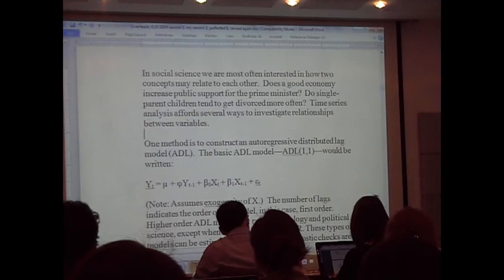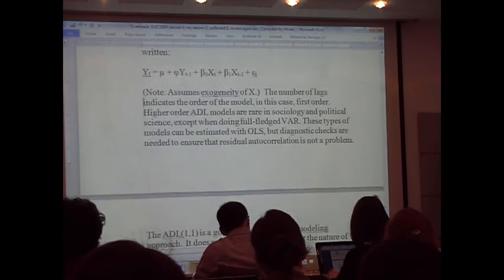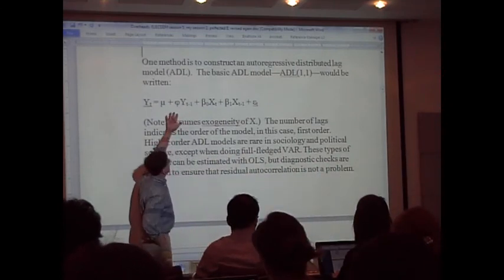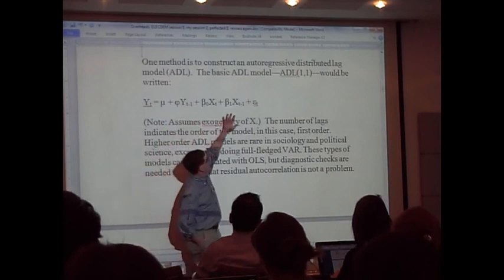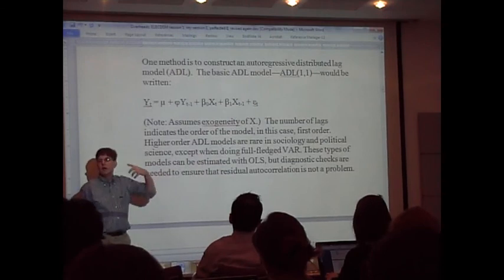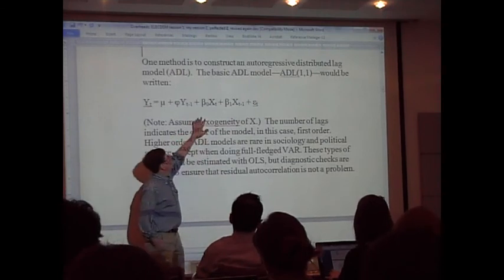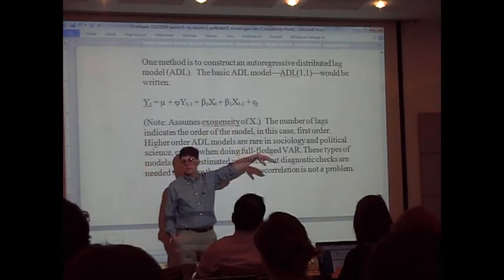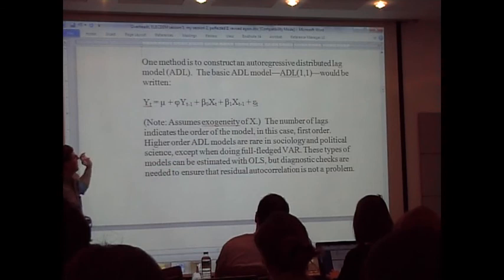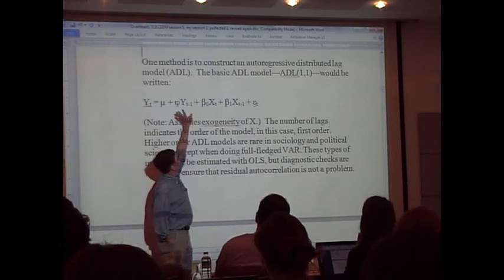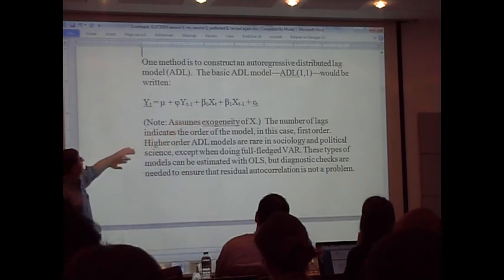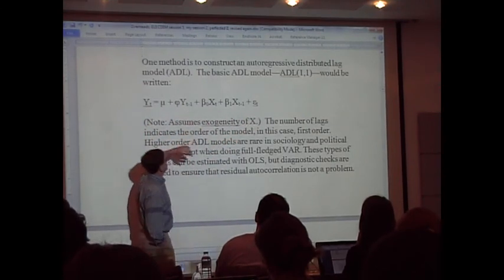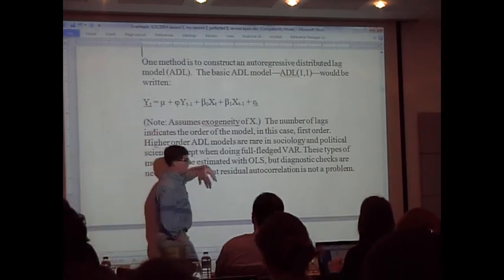Okay, so remember the ADL. Remember yesterday, in an ADL(1,1), you have an autoregressive lag of 1, that's where the first 1 comes from, and the second one comes from a lag on x. To make the ADL really useful, if x is exogenous, you could put x sub t. If you're not sure x sub t is exogenous, then it could be x t minus 1 and x t minus 2, which gives you pretty much the same thing, it's just a little bit trickier. Most of you are working in a lab with time series, so for this purpose, at least, we can have x t be exogenous. And so you have one lag on your x, which is the second one, and one lag on your y, which is the first one. And that indicates the order of the model.